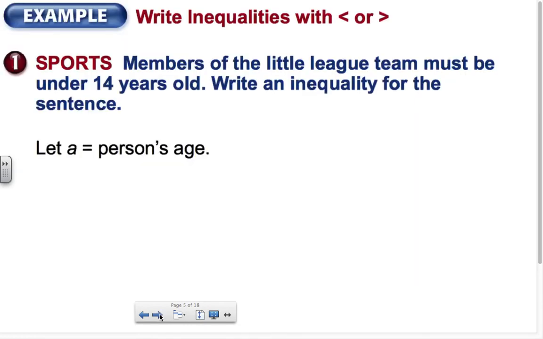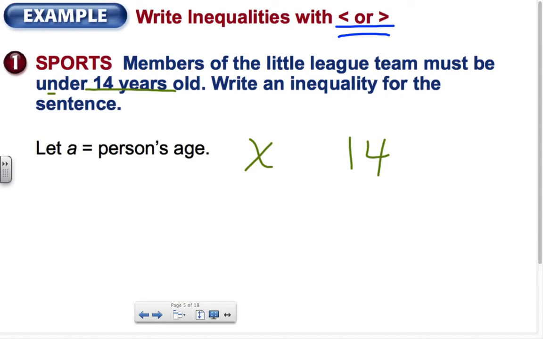All right, I want you to try this one. I'll give you a second to see if you can fill this out. Talking about sports. And if you notice, they've actually narrowed it down where you're going to be using either one of those symbols. So you should see 6, and we have 14. So what does under 14 mean? So X is the age of the person. How old do you have to be?